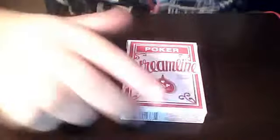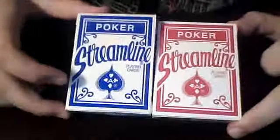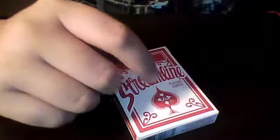All right, hey guys. Today I've got a deck review for the Streamline poker deck. It comes in a red and a blue. Here's the red, here's the blue. But we're not using the blue. This is what the blue looks like. Yeah, doesn't matter.